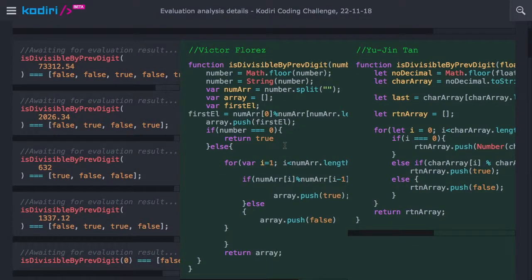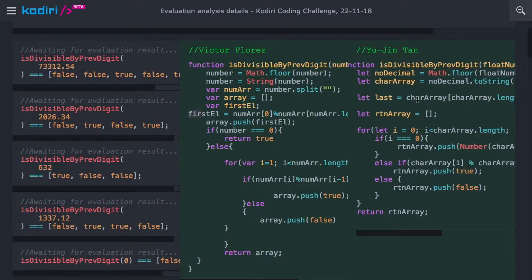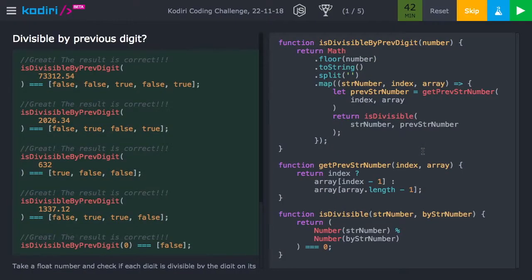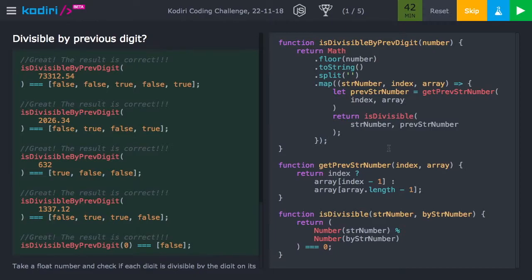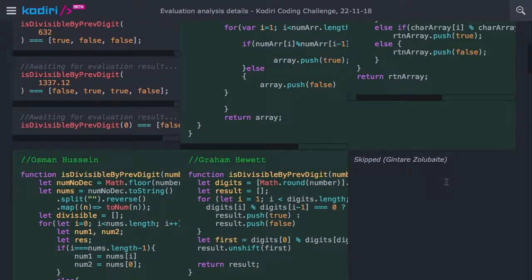Yeah, this is a bit complicated. And look, wrong indentation, Victor. So I'm going to skip it. Unnecessary empty lines. Wrong, right? So we shouldn't put empty lines. I know some developers like to put empty lines, but if you put empty lines, it's because you don't trust your code. It's like, I don't think this is readable, so I'm going to put some random empty lines, and that will help to understand the structure. Wrong. If your function is very long, split it into several methods. It becomes way more readable. Right? Cool. Osman.